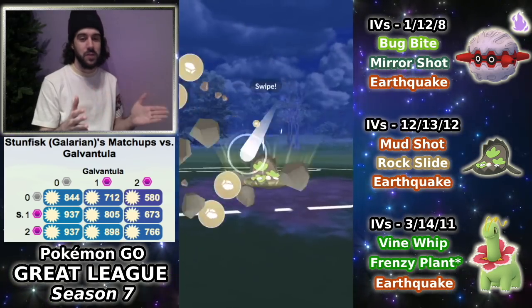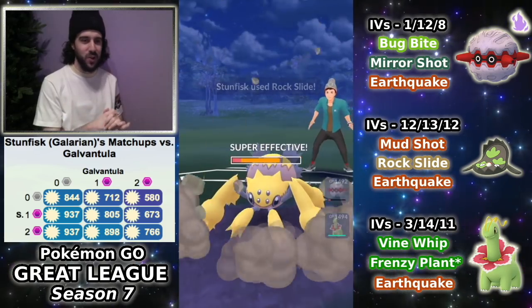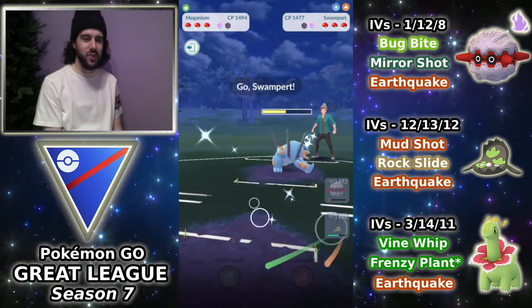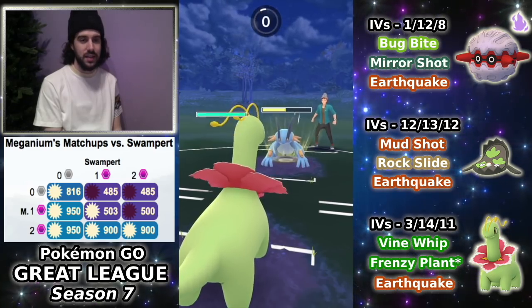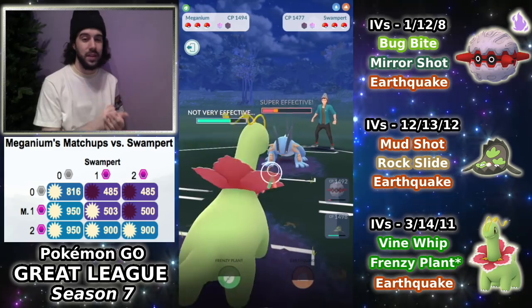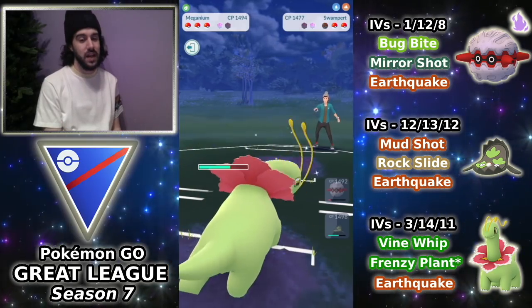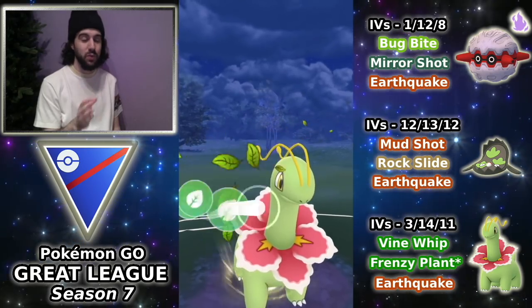Now, if you watch my videos, you know I'm a Galvantula user, so I'm never on this side of the matchup. It's always me getting destroyed. And they swap it onto Swampert. I come with Meganium to catch the Hydro Cannon. Now, these 30-second switch turn battles are pretty crazy. You have to be really on top of the swaps here. I'm able to farm down completely there because giving up just 1 second really flips a game here.